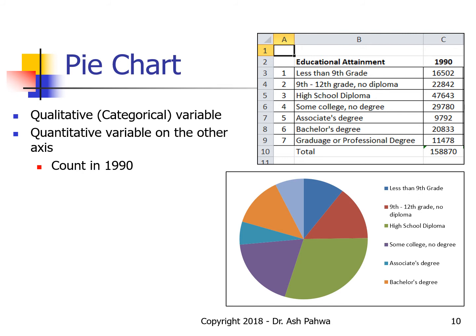We can see that less than 9th grade is being represented using blue. So in this pie chart, we can see how big areas are in relation to other areas. As you can see, the green one now contains the highest value and comprises the largest area, and it is the high school diploma category. So the pie chart allows us to see the relative values of each of the elements in our data.